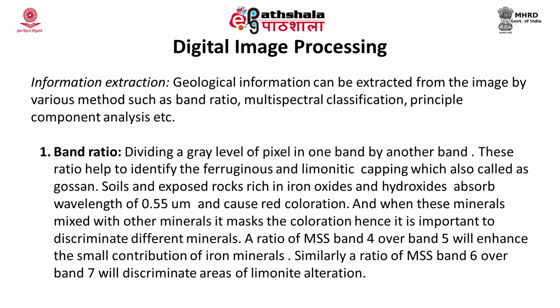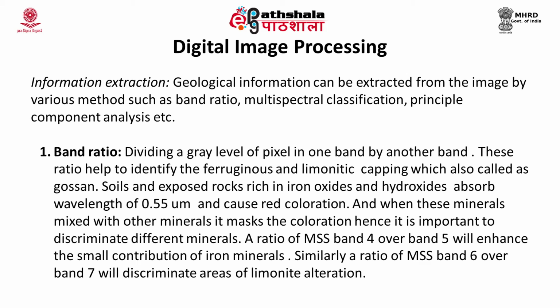So, geological information can be extracted from the image by various methods, such as band ratio, multispectral classification, principal component analysis, etc. Here, if you take the Landsat TM or ASTER image, you have different bands, and each band will be collecting information for that particular rock. So, we use different bands, and we apply various methods to get information out of that, which will help us to identify the mineral and the rock composition.